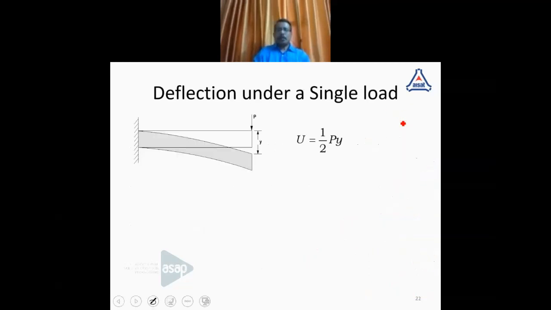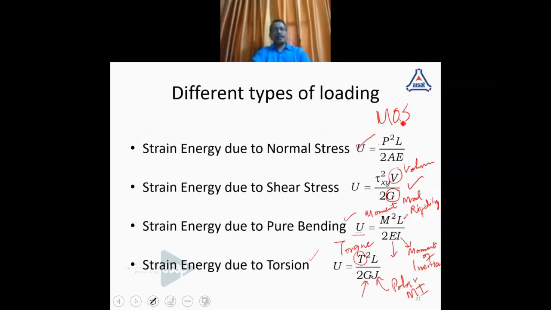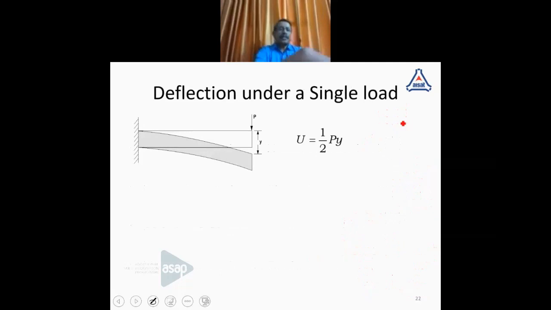In the case of a problem, when you consider a particular problem, there can be different types of loads acting on the body. First of all, in this particular discussion, we consider only the cases where a single load is applied, not more than one type of load. Only a single load is applied on a particular body. How the deflection can be determined using the strain energy method. That is deflection under a single load.